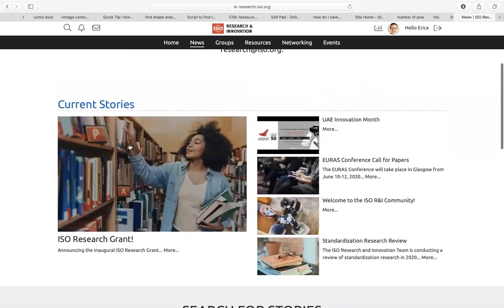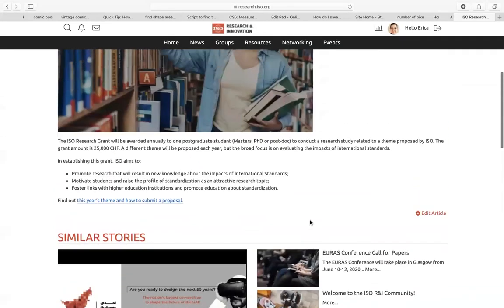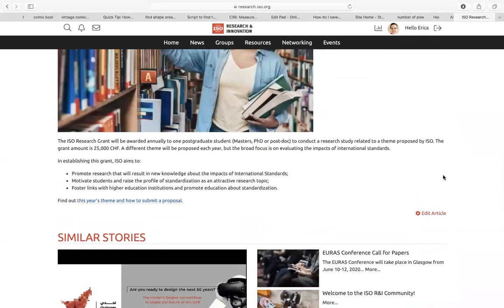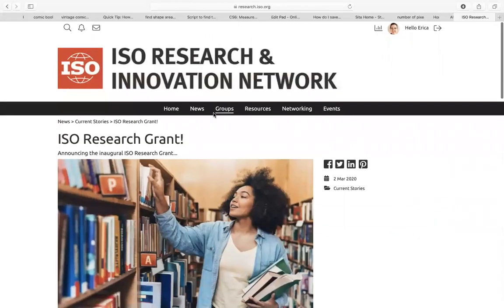And so then you'll end up with a format like this. It's pretty straightforward. Your news stories don't have to be long. Feel free to add links to other information or to your own websites to make them really easy for people to navigate. And I would suggest checking in with this page every so often. We will try to post things that we think will be interesting for you there.